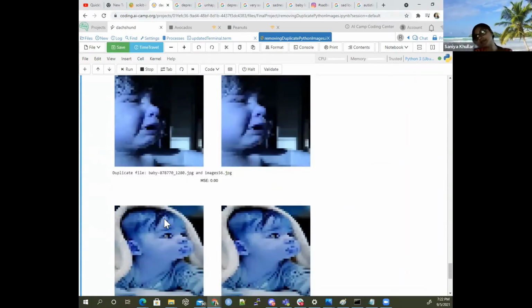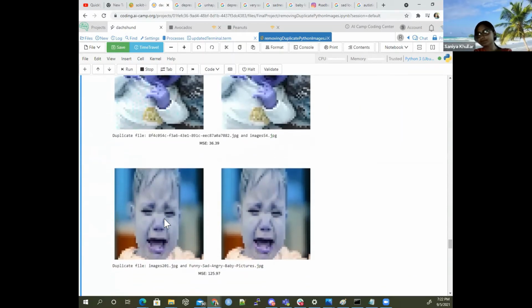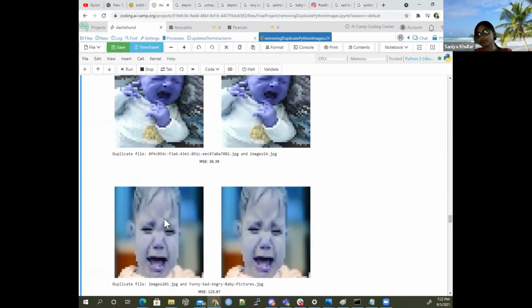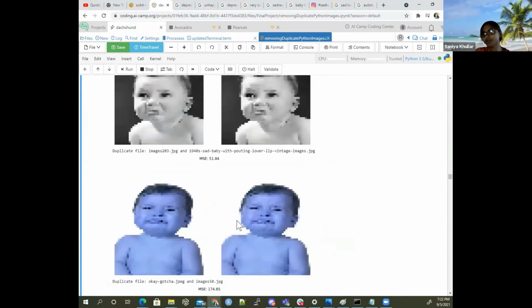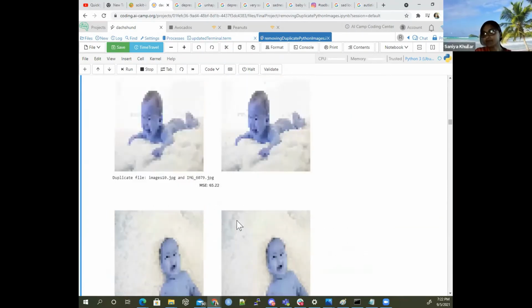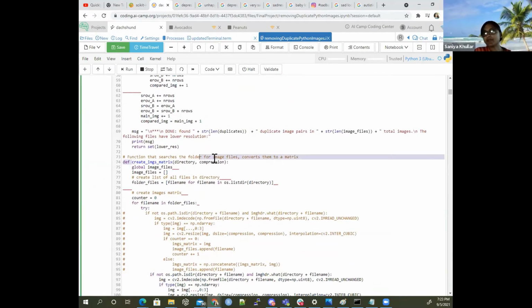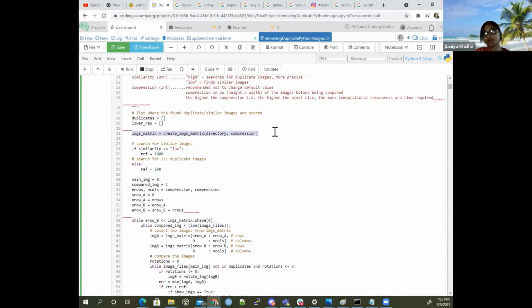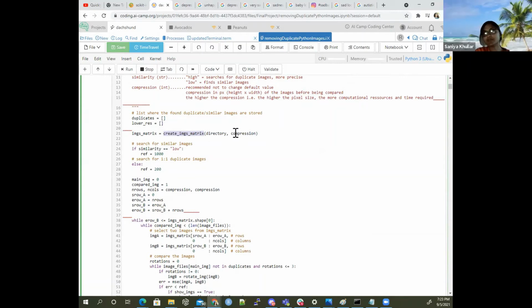Okay, I did something called exception handling. Okay, so now this code works. So did you know? Basically the issue that we were having is the following. In the create images matrix, it was showing that there was an issue on line 21. Did you see that line 21 or so there? Yeah. So that was when I was calling this function create images matrix.